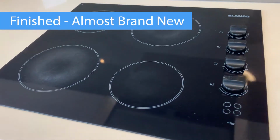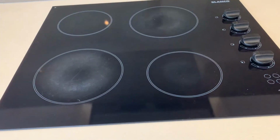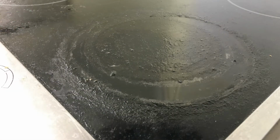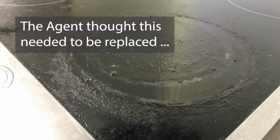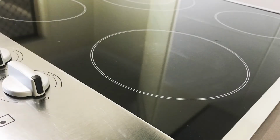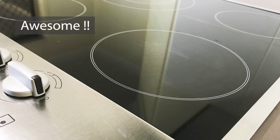There you have it. Well, it's almost brand new. You can see the worn areas on there, but it looks great. Now this one, however, here's an example of some really tough stuff. The agent wanted to replace this one, told him I'll give it a shot, and check it out. Using the same process. Awesome.